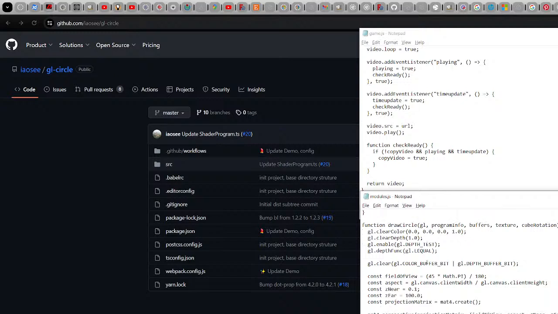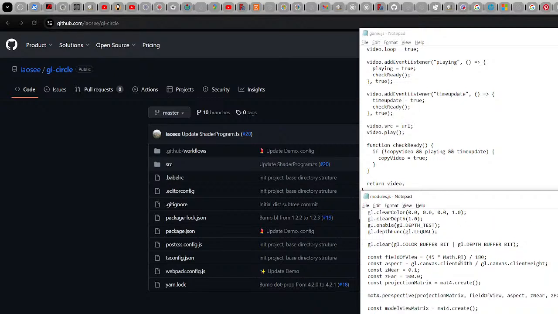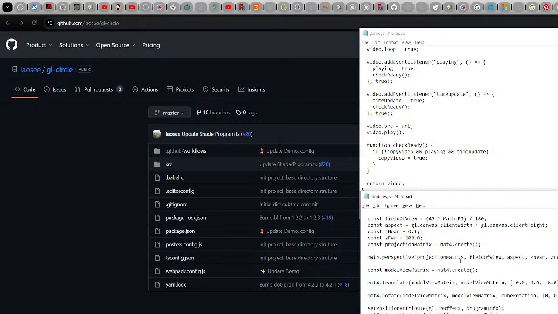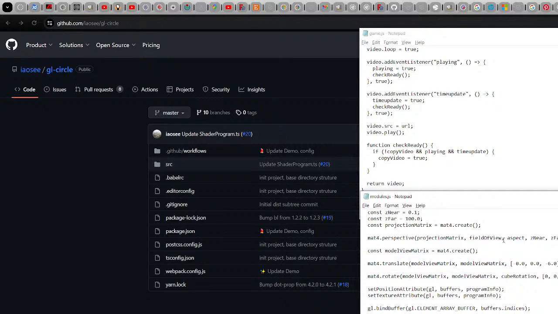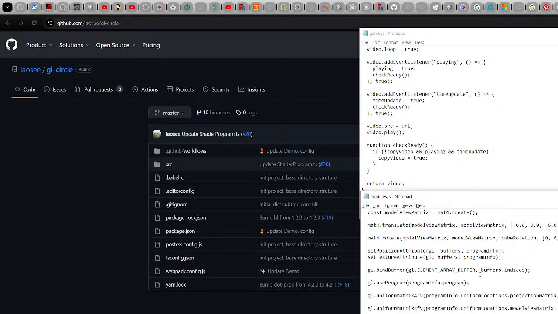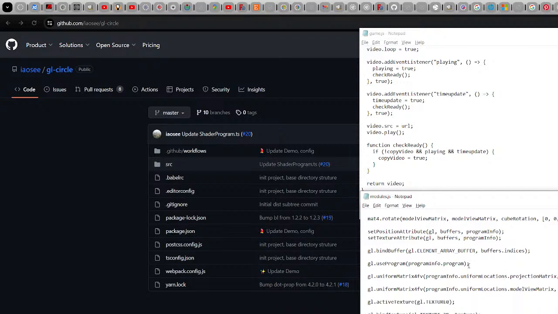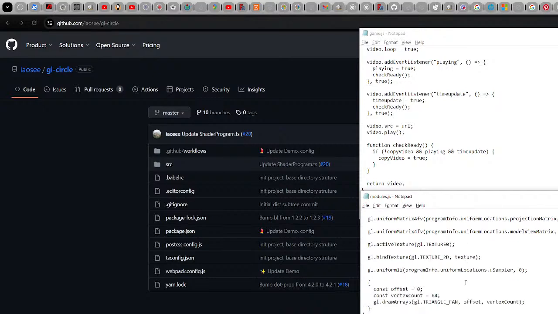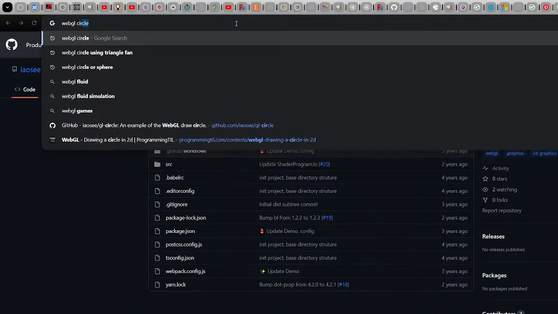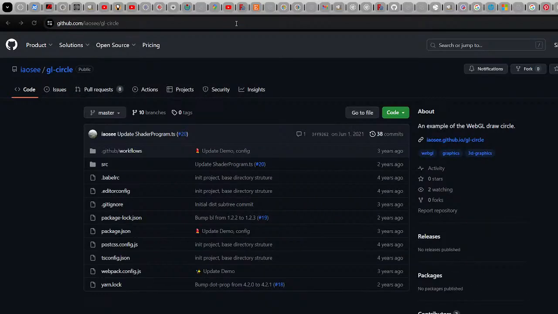Clear color, clear depth, clear, field of view, aspect, create, field of view, model view, translate, position, attribute, texture 0, triangle fan, triangle fan. What?